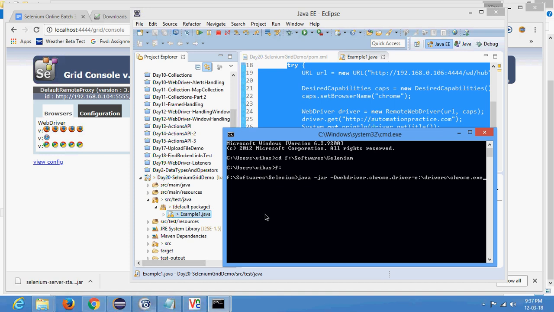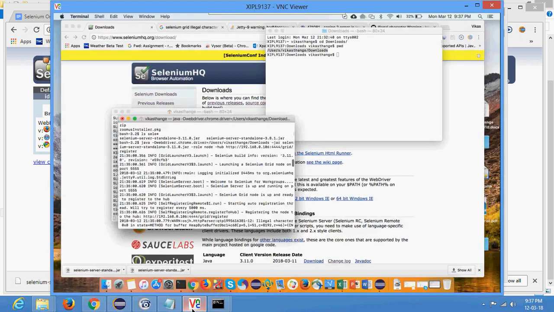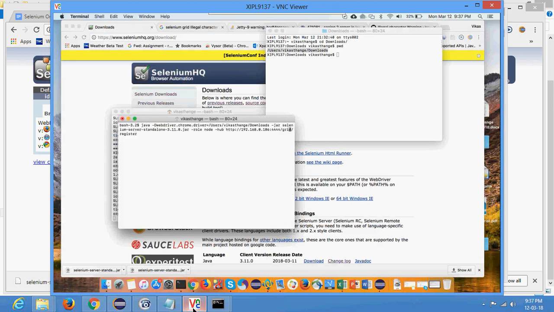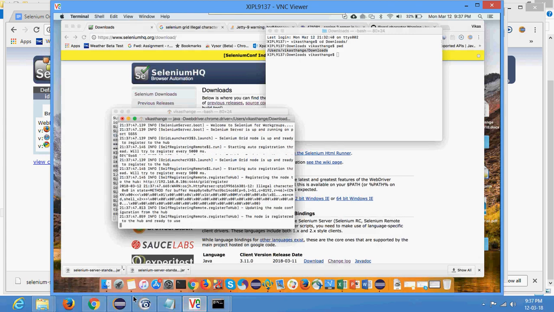Oh, okay. On Mac, I have made one mistake. I will have to correct that. All right. On the Mac machine, I forgot to give the Chrome driver name. I only gave the folder path, which is wrong, but that's okay. So let me correct that mistake first. Let me stop that node machine. Clear. So this was the command. I forgot to give the Chrome driver after this path. Okay, done. Now come back here.